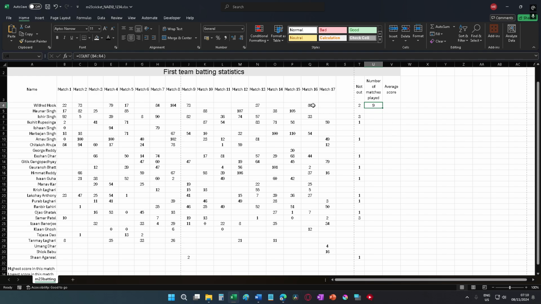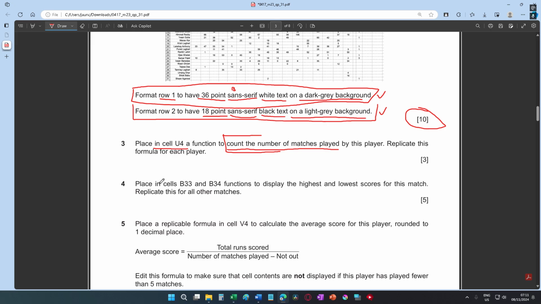So let's just double check. 1, 2, 3, 4, 5, 6, 7, 8, 9. Awesome. It seems that it works. So we have placed in cell U4 a function to count the number of matches played by this player. Now they say replicate this formula for each player.